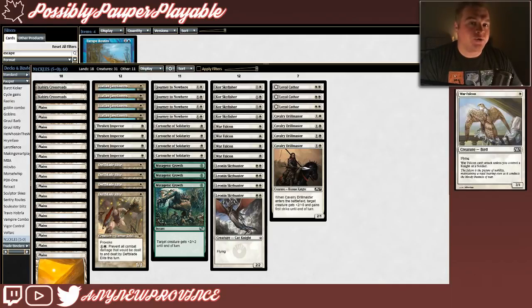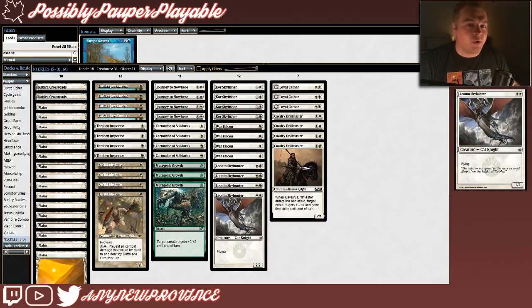It has 2 power, so if we're unfortunately on the back foot against a deck with Delvers or Mulldrifters and we're at risk of dying to them, we can just stick our Warfalcon in the way to trade. Our last evasive threat is Leonin Skyhunter.